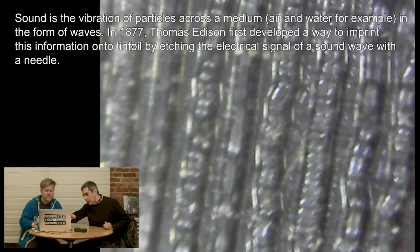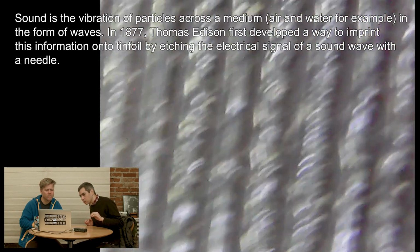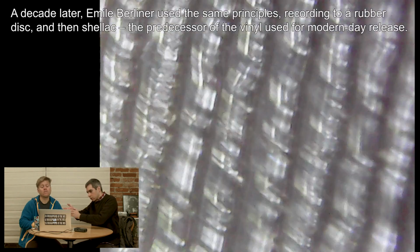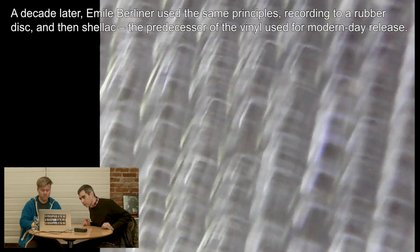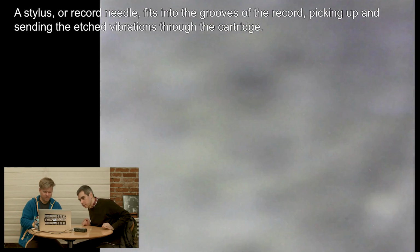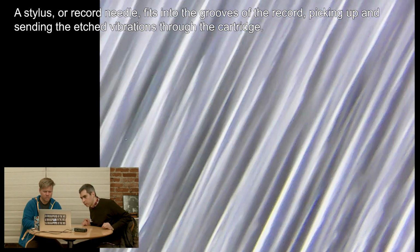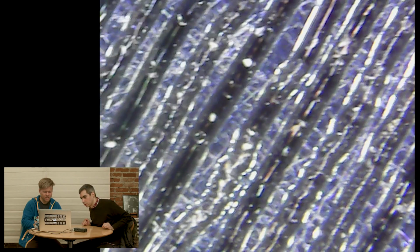Wow, look at this. You can see where the sounds are. Those look like more ridges, not grooves. But are those grooves or ridges? Well, the grooves are each of these. I don't know, actually. It's hard to tell. Let's hit just one straight spot. That angle was kind of cool, but it's hard to keep it steady. It gets kind of shiny, especially on a plastic product like this.